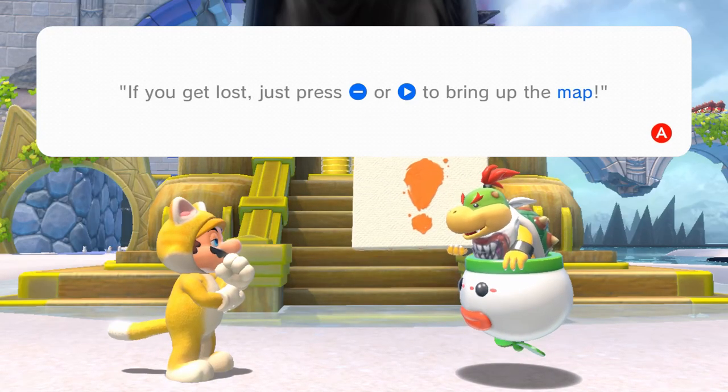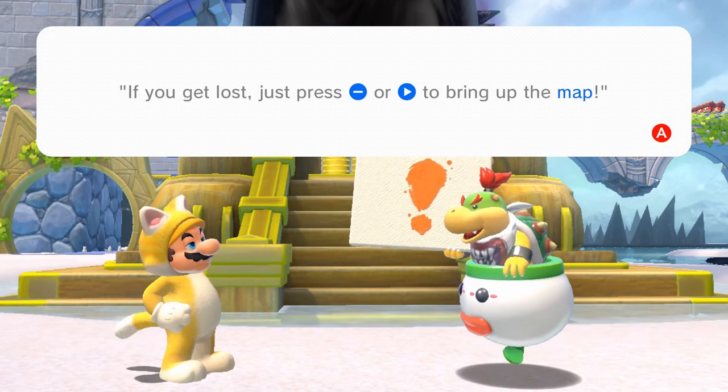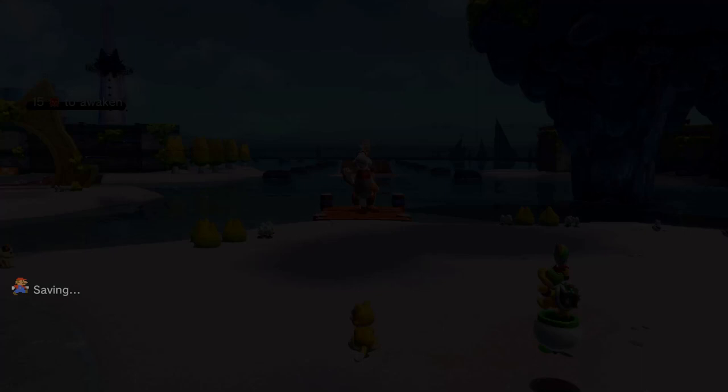I almost forgot something important, Bowser Jr. says. If you get lost, just press minus or the right arrow to bring up the map.